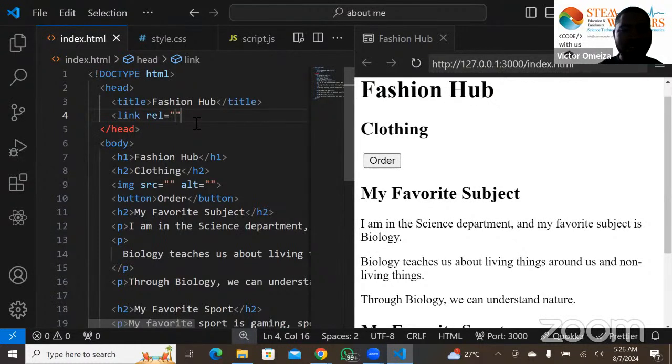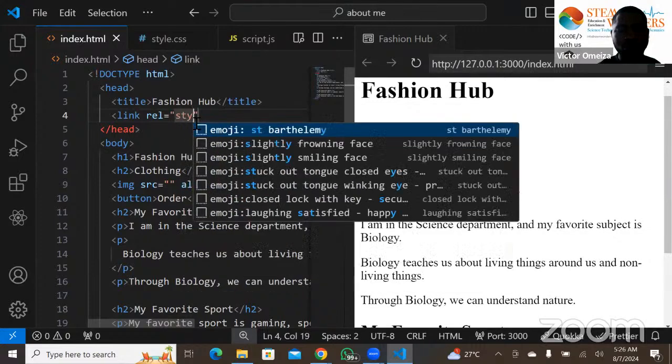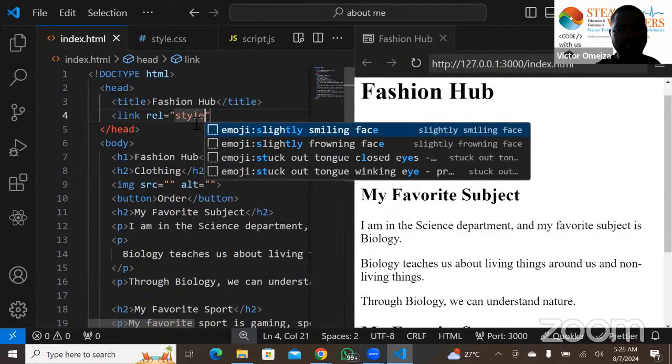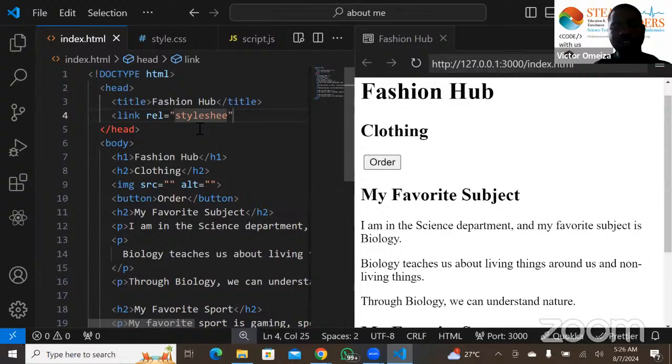It's just telling you what type this is. It is a style sheet, and that's why I'm putting stylesheet here. CSS is a style sheet, and that's why we call it cascading style sheet.